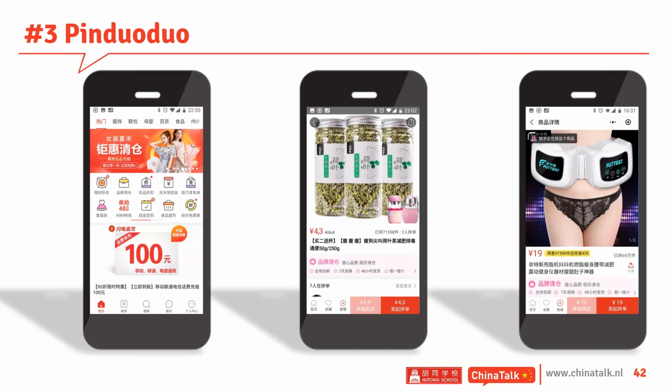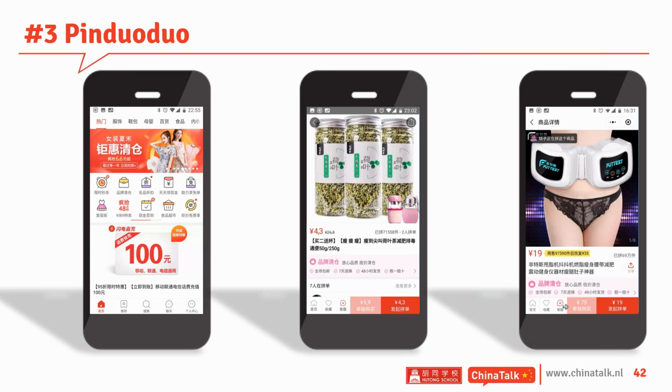Why? Because what Pinduoduo does is they sell things at really extremely cheap prices through a system of group buying. If you log into the Pinduoduo website, what you'll see in the middle is you can buy some tea. So you can buy this tea for 6.9 renminbi. But if you find two persons, a total of two buyers, so if you find a friend that wants to buy it with you, you only pay 4.3 renminbi.